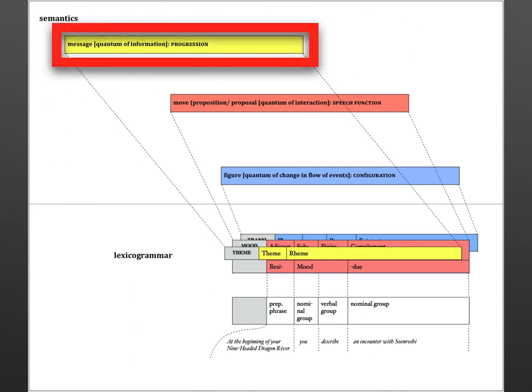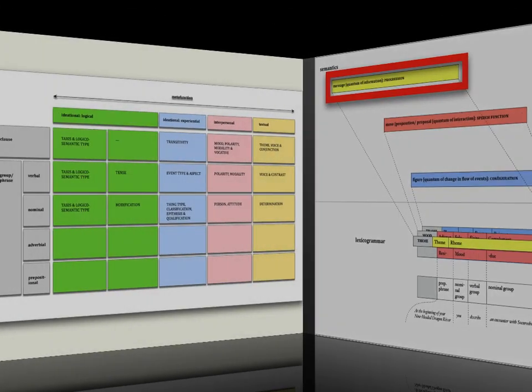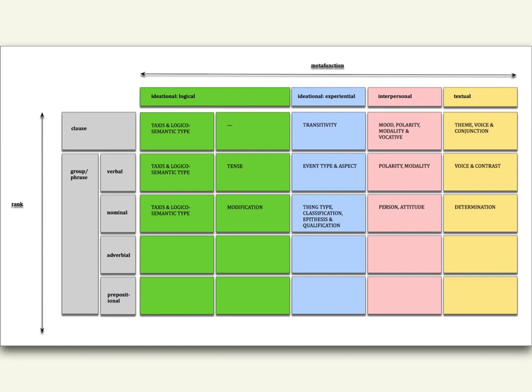So continuing to focus on the clause's message, the textual focus. And this is the function rank matrix that we ended up with last time. So we can locate ourselves anywhere within the matrix, but now we're concerned with the intersection of textual resources at clause rank. So this is the cell that we will focus on. But any time we can move around, we can see what are the relationships to, say, the interpersonal cell, the grammar of mood in relation to the grammar of theme, or the grammar of theme in relation to the grammar of transitivity within the experiential column.